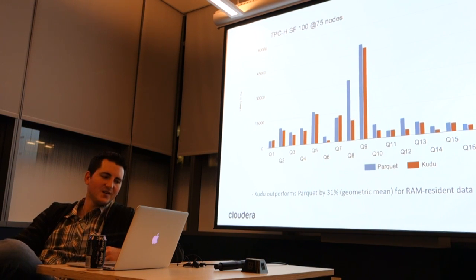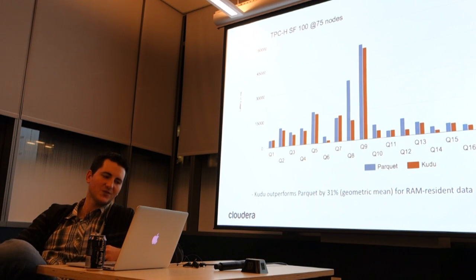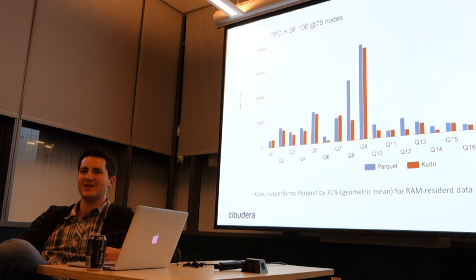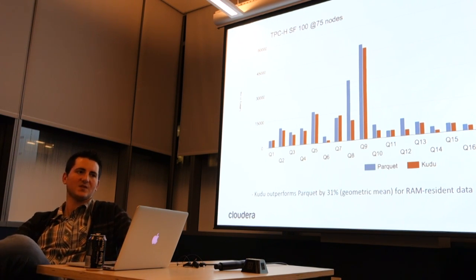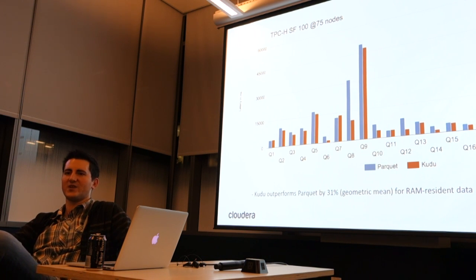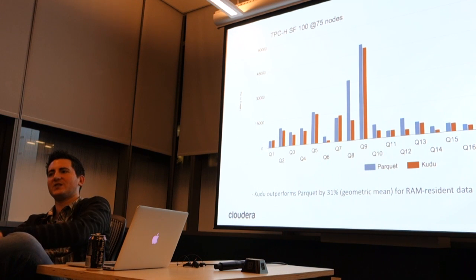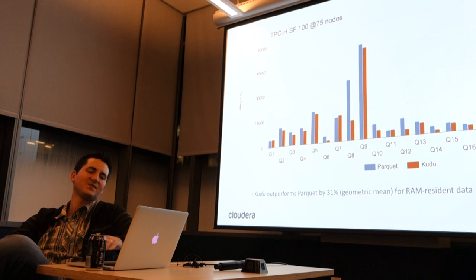Okay. So in most cases, the higher it goes, the worse it is. So you'll see in a lot of cases, Kudu is actually lower than Parquet, meaning it's faster than Parquet. In those cases, oftentimes, because it was a pretty selective predicate, we were able to push it all the way down to the server, so we were able to read a lot less data than Parquet, and it's all about the data we read, how fast you're going.